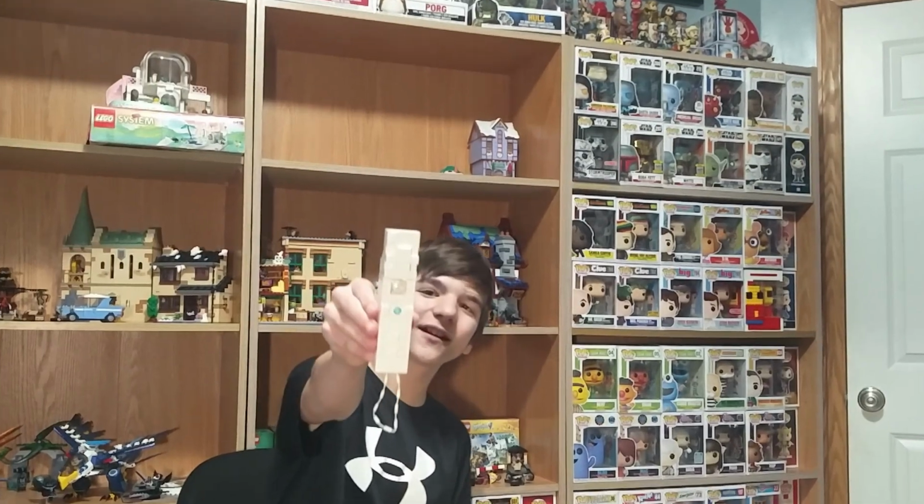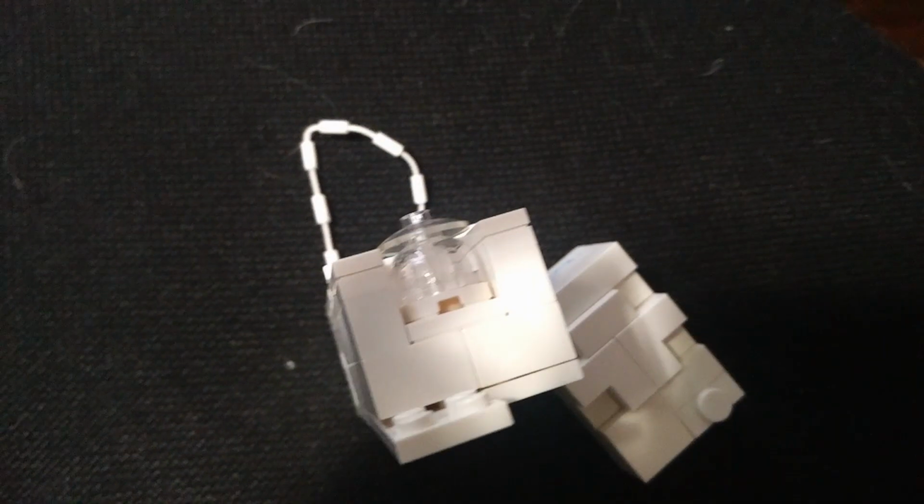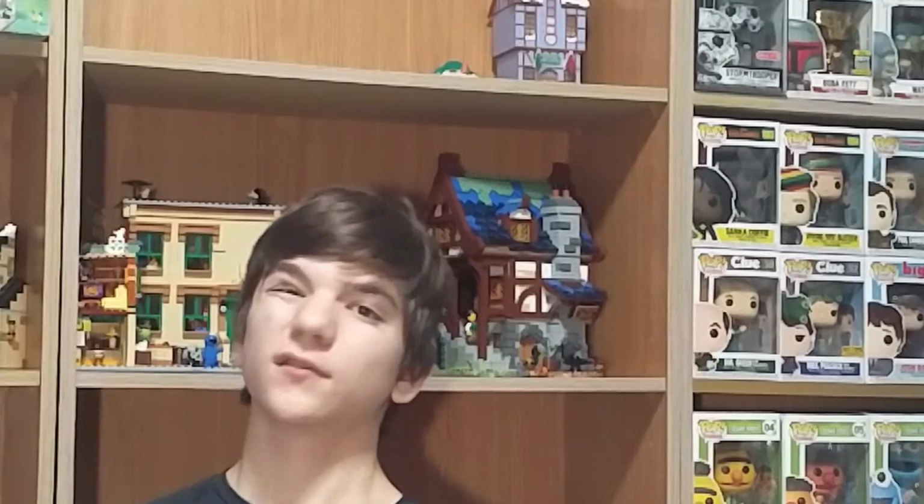Alright guys, here it is, the Wii remote. Now, the D-pad does look a little scuffed, I guess, but that's also because I don't think they have a piece for that, so I just had to make the middle a little longer than it would be. Otherwise, if I made it accurate to size, I would have to make this 5 wide, and that didn't look right, so yeah. And then also you can see the inside skeleton of the Wii remote there, and how I made that button there, which I really like the design. I originally had this other weird design, but that looked wrong, so I went with that instead.